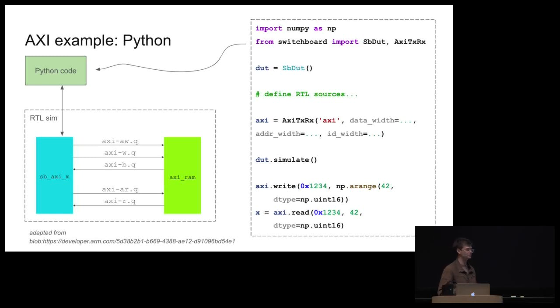Or in the case of a read, you just say, here's the memory that I want to read, here's how much I want to read, and what you get back is just a single NumPy array with the data, even if under the hood it takes a number of transactions to collect all of the data.